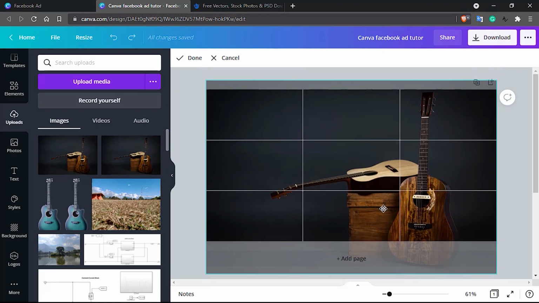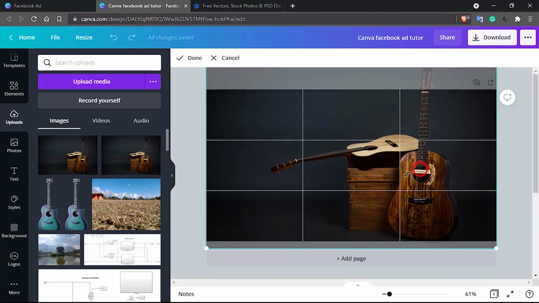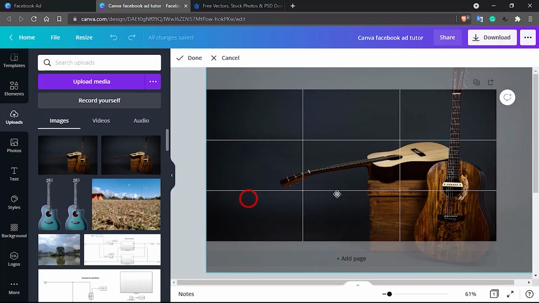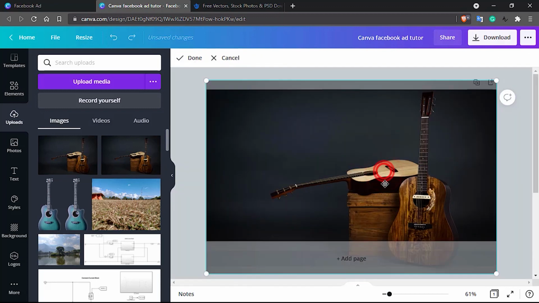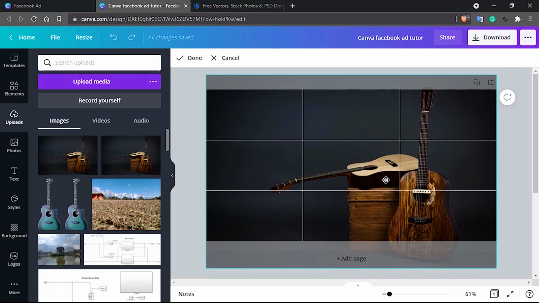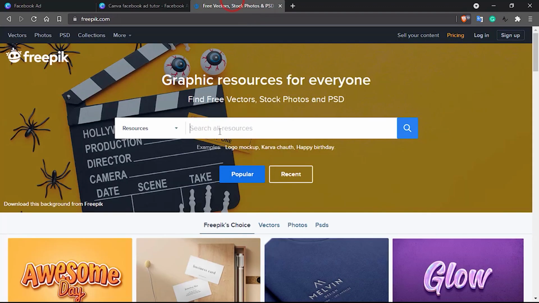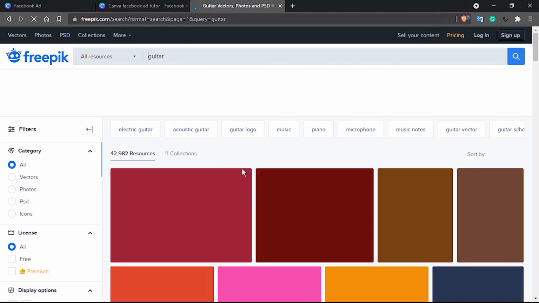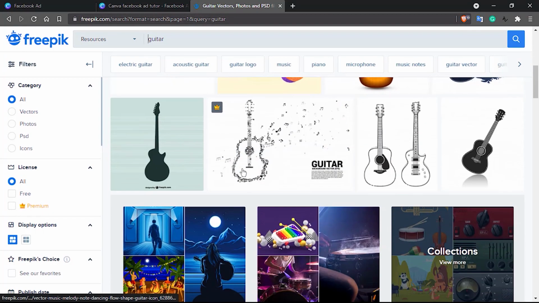Now if you prefer to crop this or move it somewhere you would prefer, you can definitely do that. Seems like our image was quite big. Let's see, I think we can do it right on this one as well. We'll keep some simple text here, and that would be all we need to cover. If you want to search for some more guitar templates, definitely you can do that. Every time it will show you a different one, and you can utilize it.